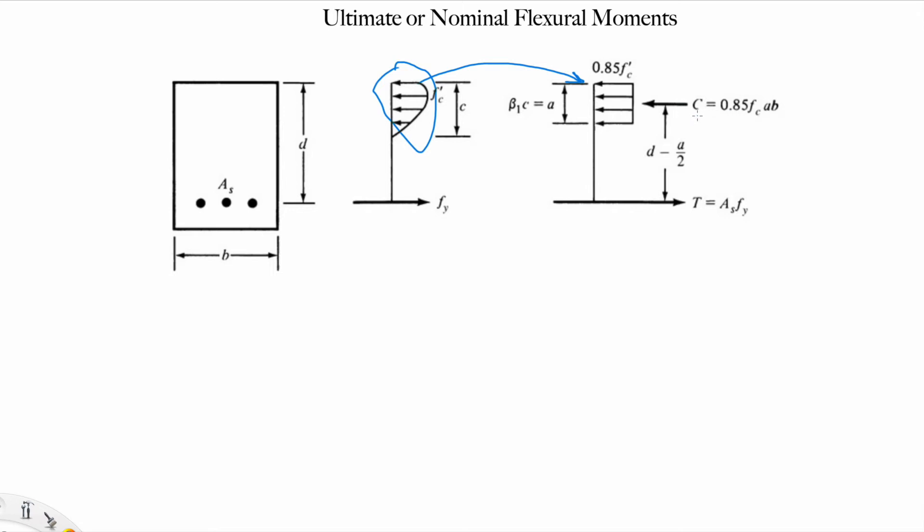The compression C is referred to the compression of concrete. Tension, for equilibrium, we always do T equals C. The tension force is the area of steel multiplied by the yielding strength fy. The compressive force is fc prime of the section multiplied by a, which is this distance, times b, which is this one.